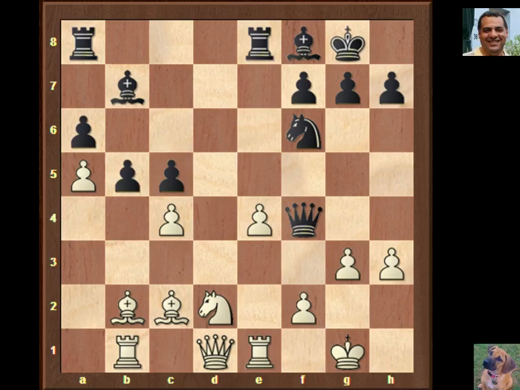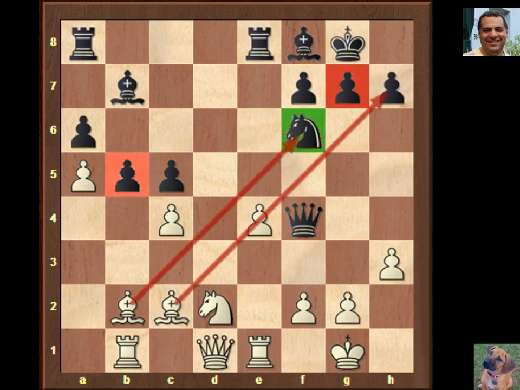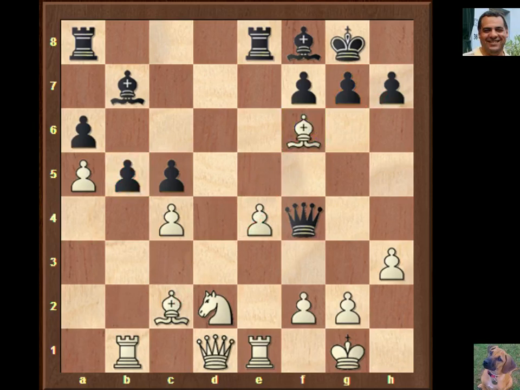So yeah, Fischer actually took on f6, relinquishing the bishop pair. It's quite a major decision to give up the bishop pair here. What do you guys think? Quite a major decision.